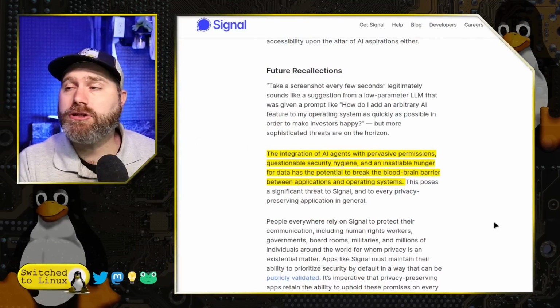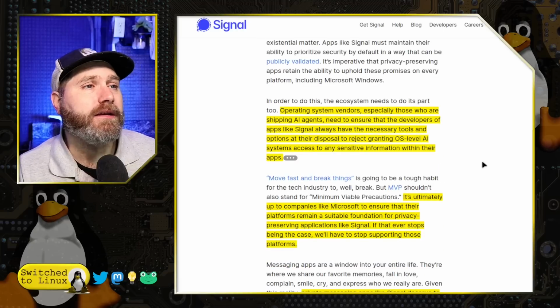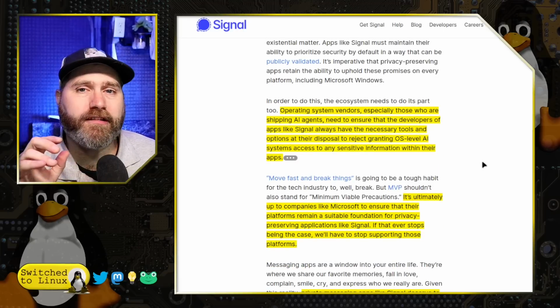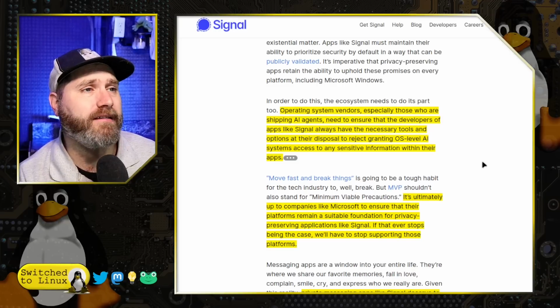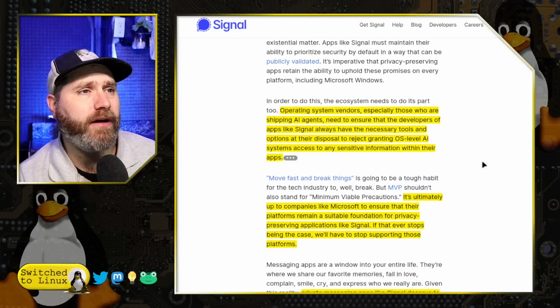So getting back, though, to what's going on here, Signal is talking about this concern with collecting all of this data and feeding it into these AI systems. What they're saying is operating systems and vendors, especially those who are shipping AI agents, need to ensure that developers of apps like Signal always have the necessary tools and options at their disposal to reject granting OS-level AI systems access to sensitive information within their apps.